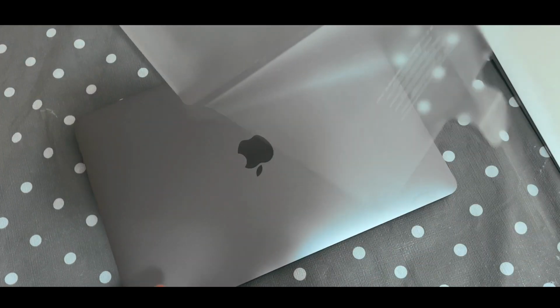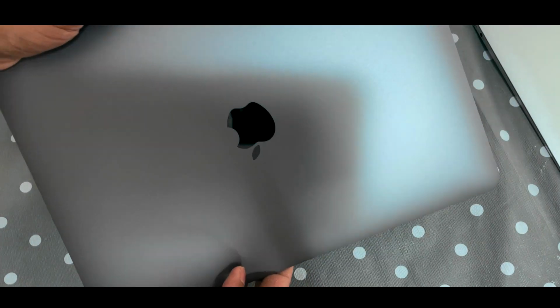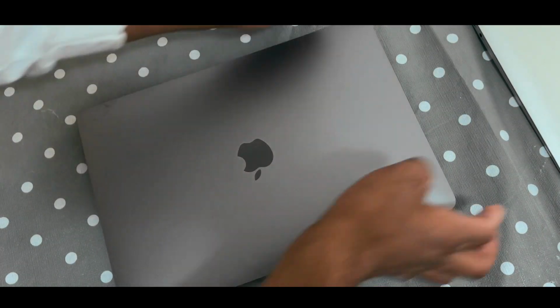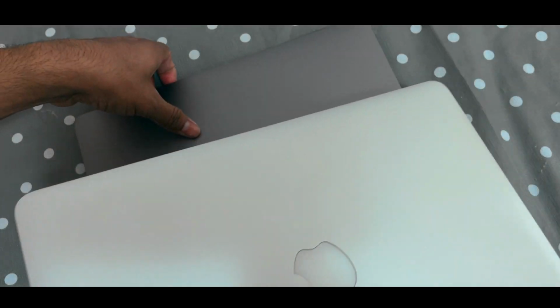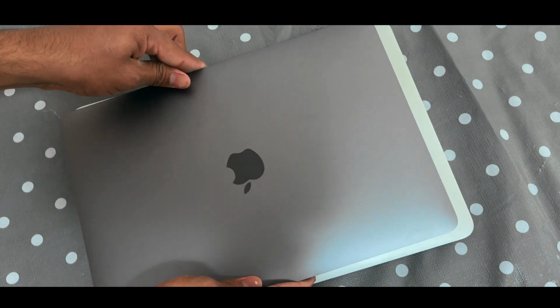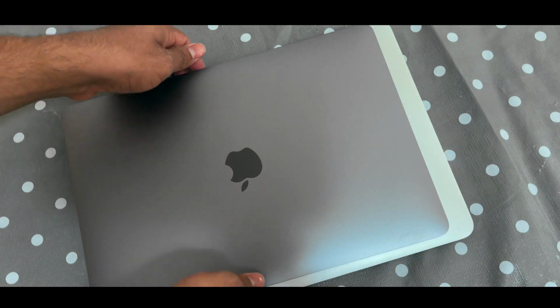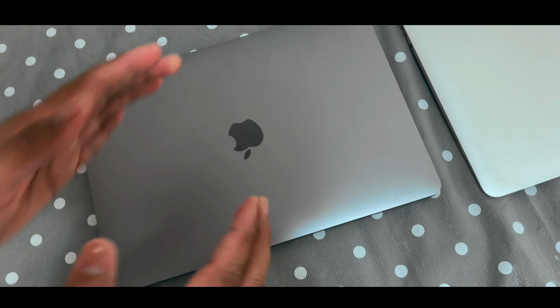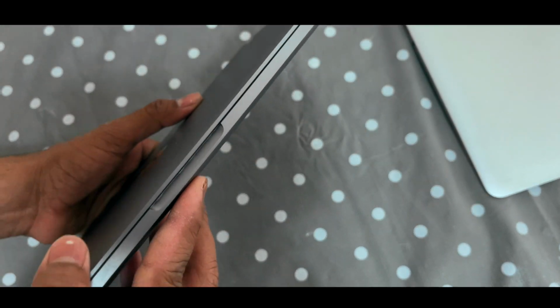Just move it out, and out of the poly. This time the Apple logo doesn't glow. For some years on the MacBook Pro, even on the MacBook Air version of 2018, I think so, they don't have the glowing Apple logo anymore. I really like that one. If I compare the size with my MacBook Air 2017 version, then we can see that the MacBook Pro 13-inch is smaller. But actually, if we're talking about the display size, the MacBook Pro 13-inch and the MacBook Air are the same size, 13.3.